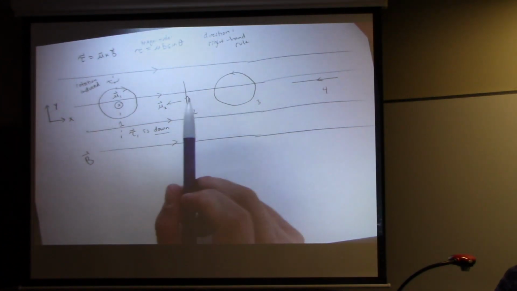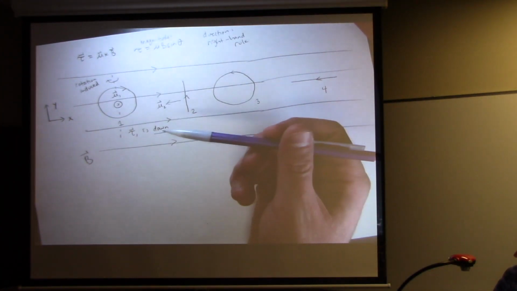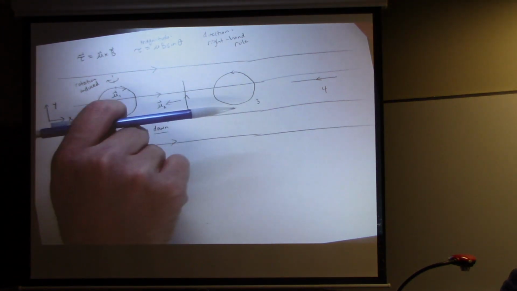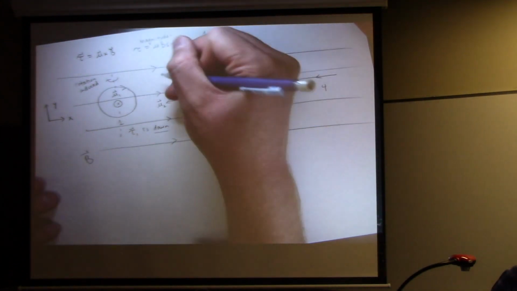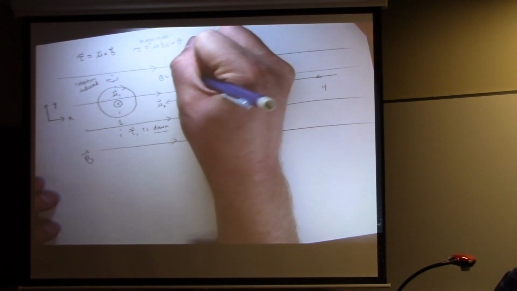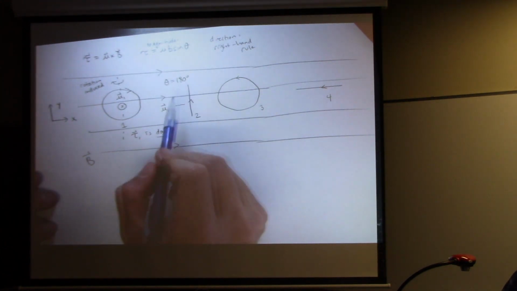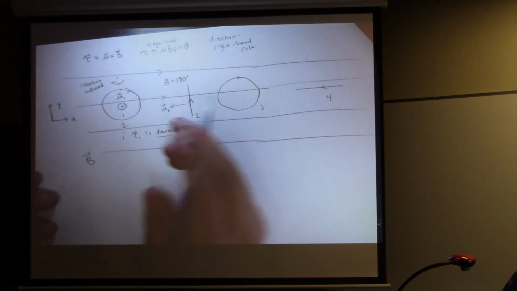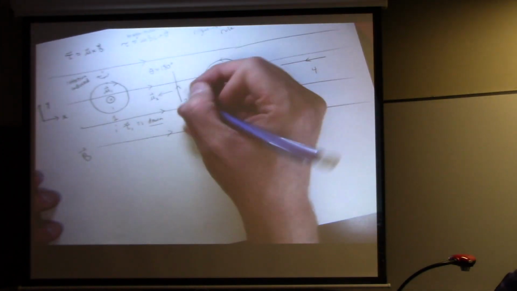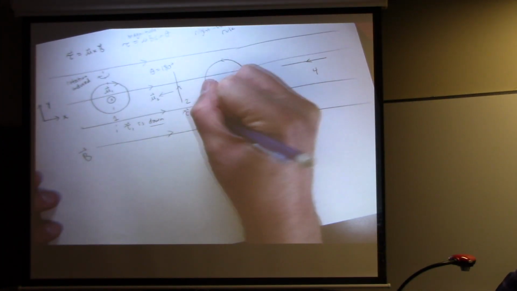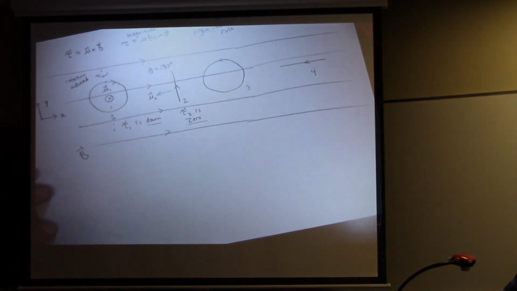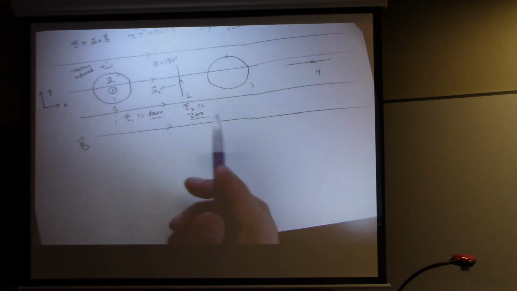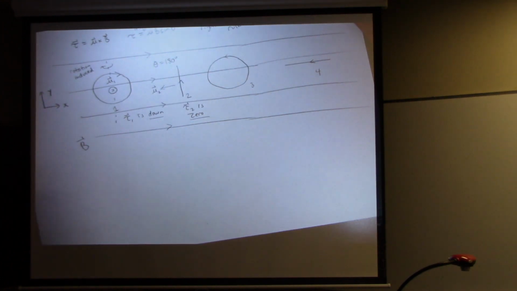But let's take note of something here. My mu vector is going to the left. My magnetic field is going to the right. So the angle between them is 180. If I take the cross product of a vector with another, and there's a 180 degree angle between them, then I have 0 torque. So torque on loop number 2 is 0. And that just means there's no rotation being induced in this loop right here.